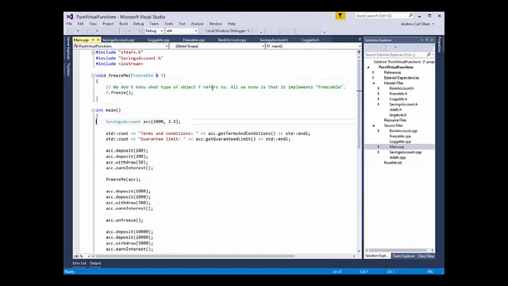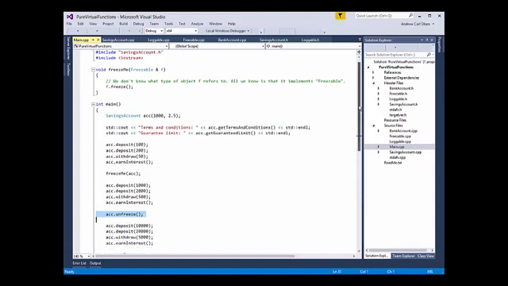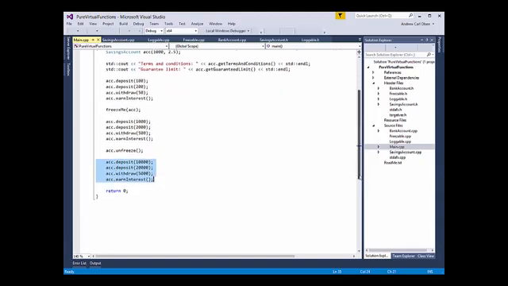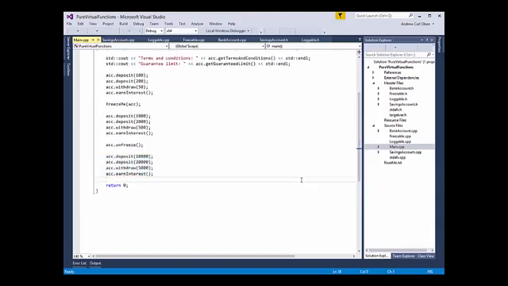So now the bank account is frozen. So these deposits and withdrawals and interest don't take effect. So what we do is we then unfreeze the bank account, and then we make some more activities, and these methods should actually have effect. Okay, so I'll just scroll this out here, and I'll run the application and we'll see what happens.